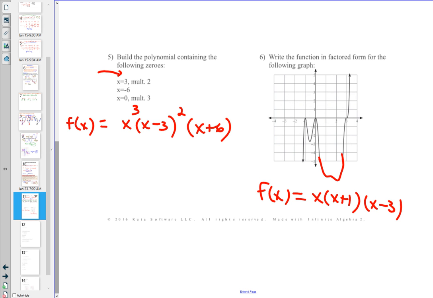But how it touches determines the multiplicity. What would be the multiplicity for the x plus 1? Yeah, it would more than likely be 2. I guess it could be any even number, but let's just say, for argument's sake, this is not a super high degree, so let's say there's a 2 there, because it's bouncing off. How about for the 0 at the origin? It looks like it would also be some even number. To keep it simple, let's just say 2, but I think it could be 4 or 6 or anything. Let's just try to keep it to the lowest one possible.